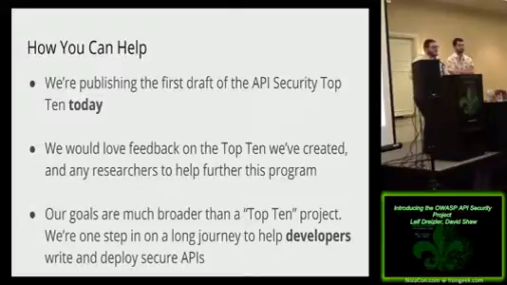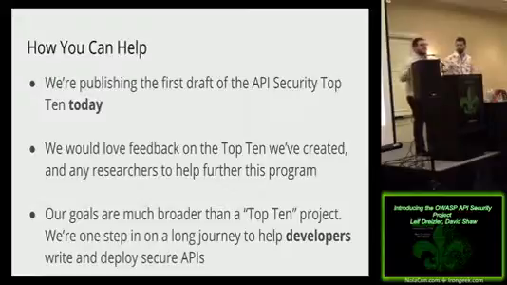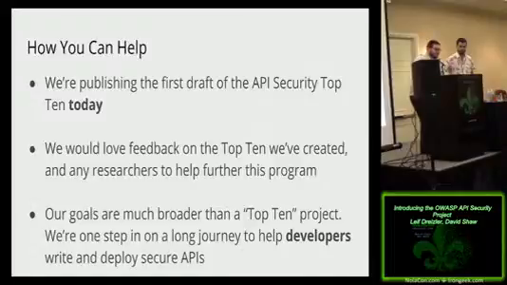And it's a little sad how little information there really is out there that's like, hey, we can actually help you write something in a super secure way, instead of just, hey, we're going to teach everyone how to break it, which is admittedly much more fun. But we have to help the developers too. So we're trying to make this portal to help devs write and deploy secure APIs.